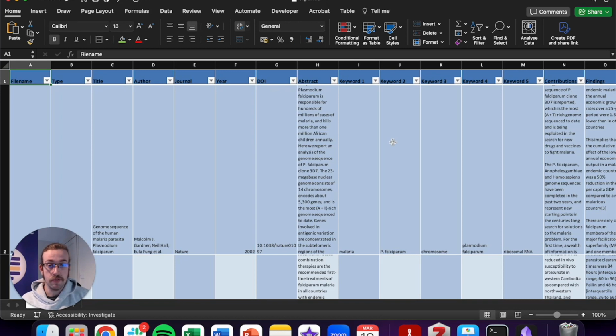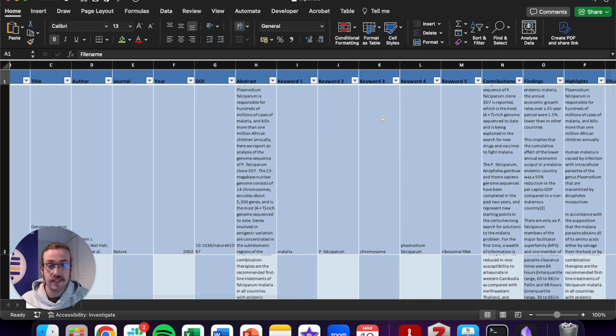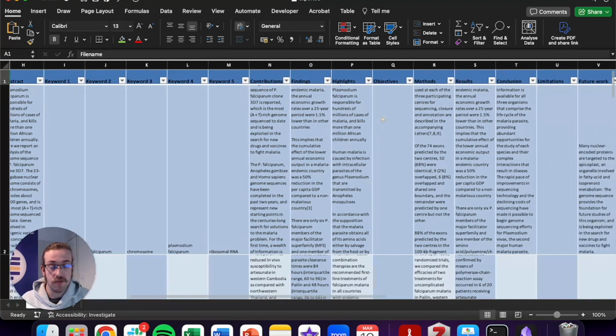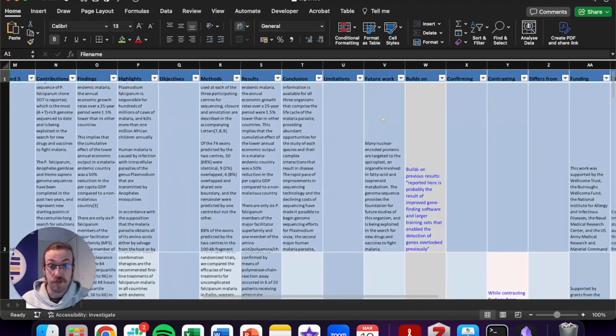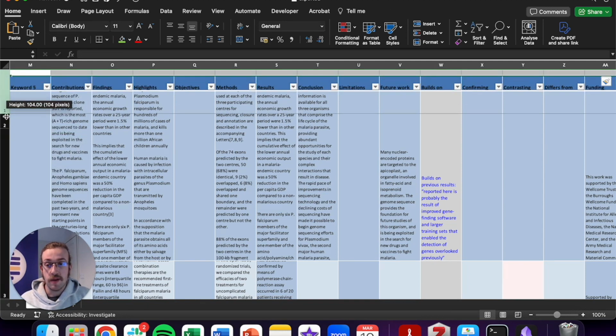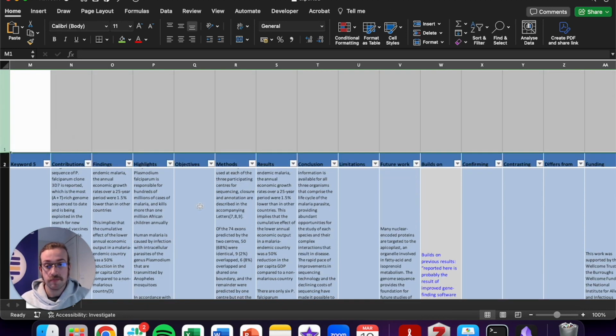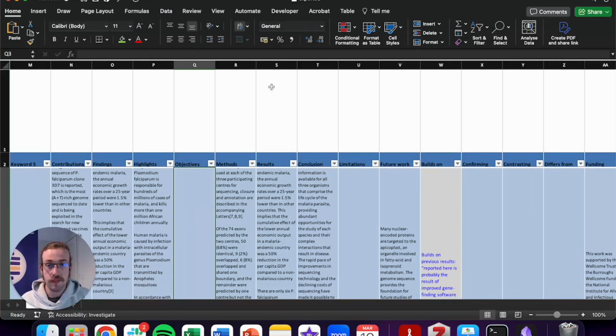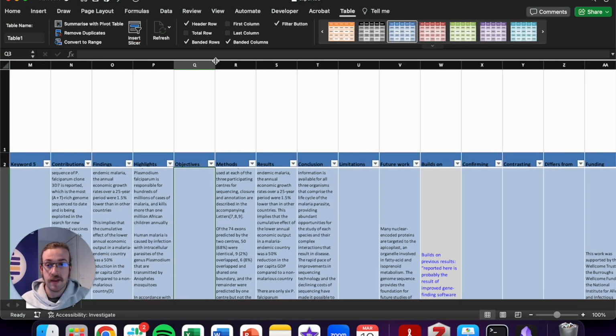As you can see, we've got all of the useful information, including the abstract, keywords, contributions, all of the findings, results, and crucially, we've also got the comparative analysis section. To make this even more useful, we can add some slicers to make it easy to filter through all of the data. Let's select the first row, right-click, and click on to Insert. Let's give the slicers a bit of space by dragging this down, and then when you select the table, click onto the table option here, and click onto Insert Slicer.